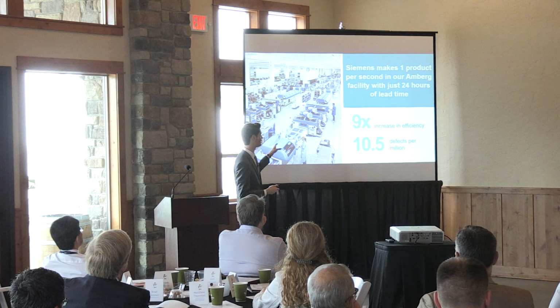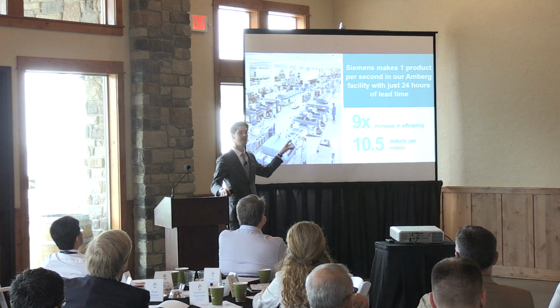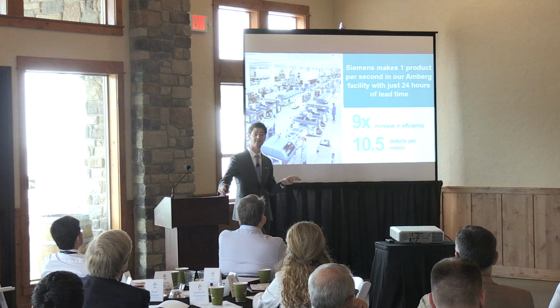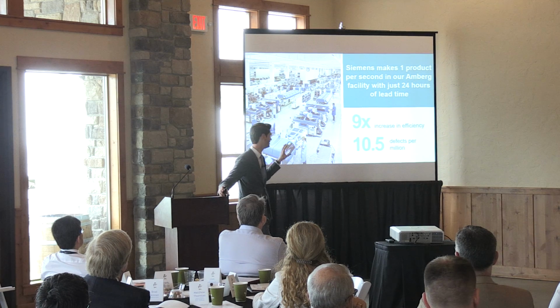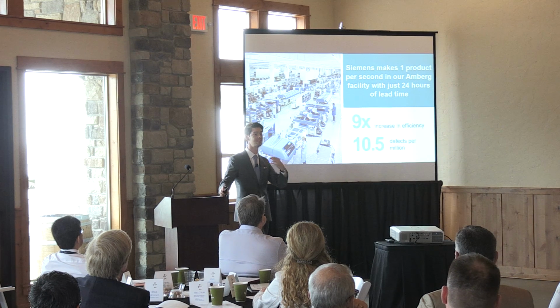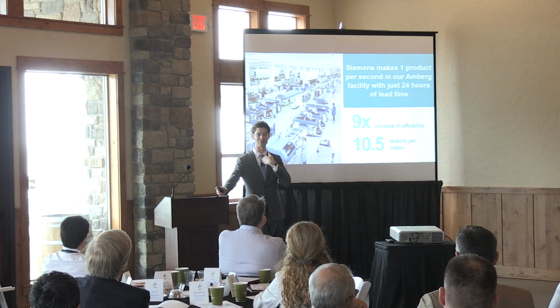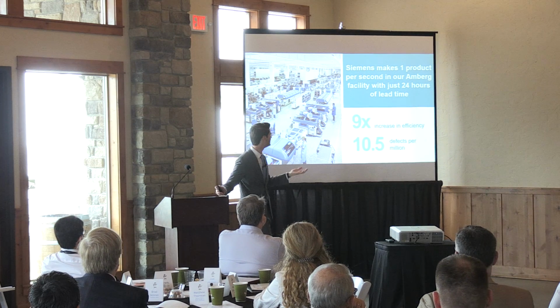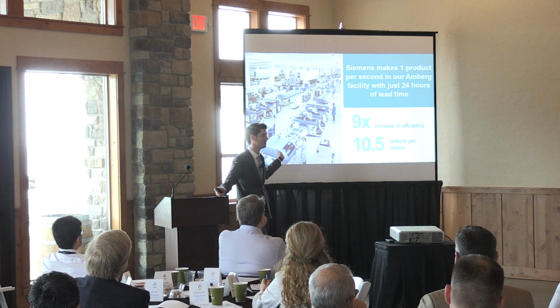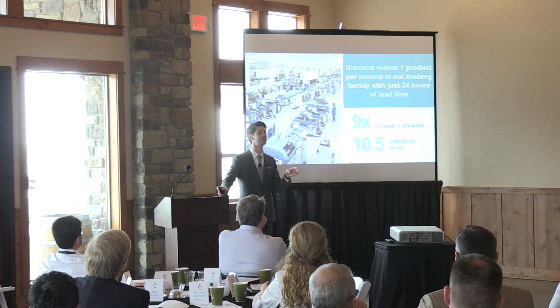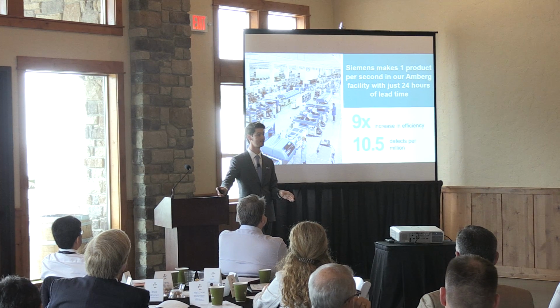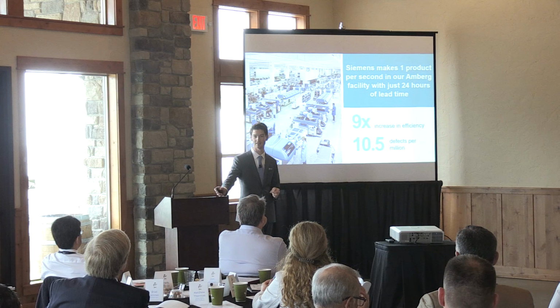And they're able to do some really fantastic things. So one, they're producing about one product per second, over 1 million of these per month. And these are high-tech electronic components that we sell our customers, because of course we as Siemens also produce. And with those high-tech products, we have over 1,300 variations of that product. And they're still producing one per second.